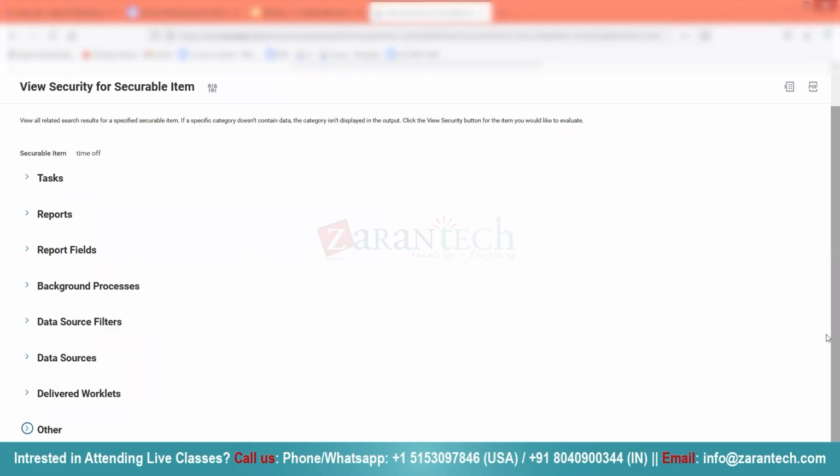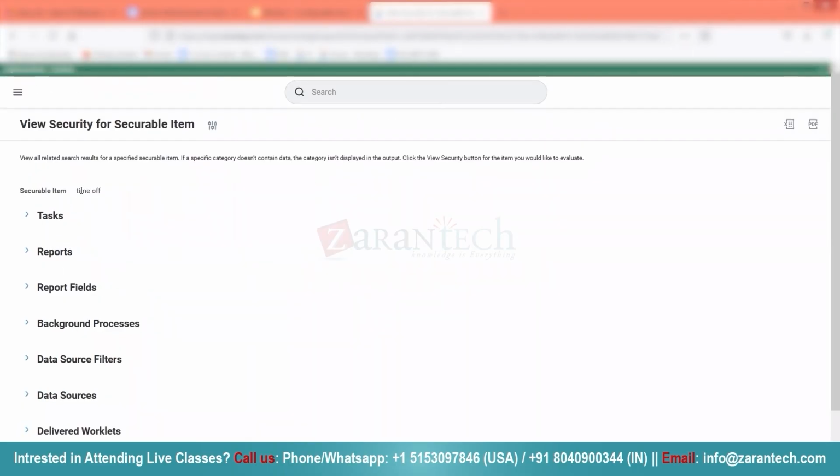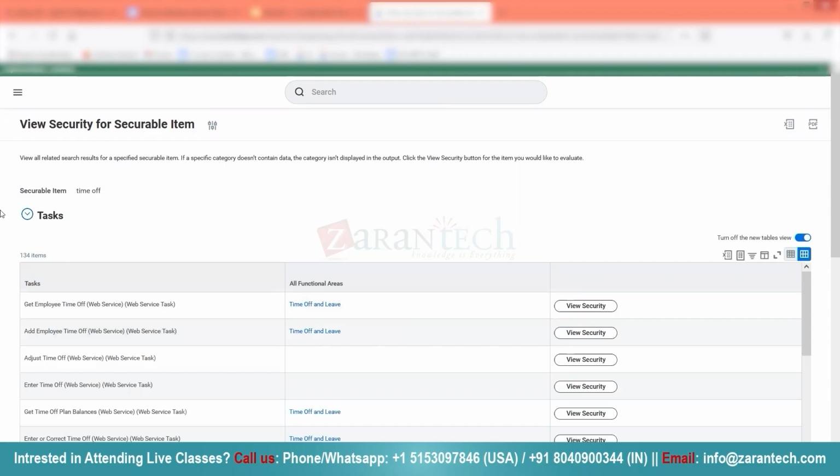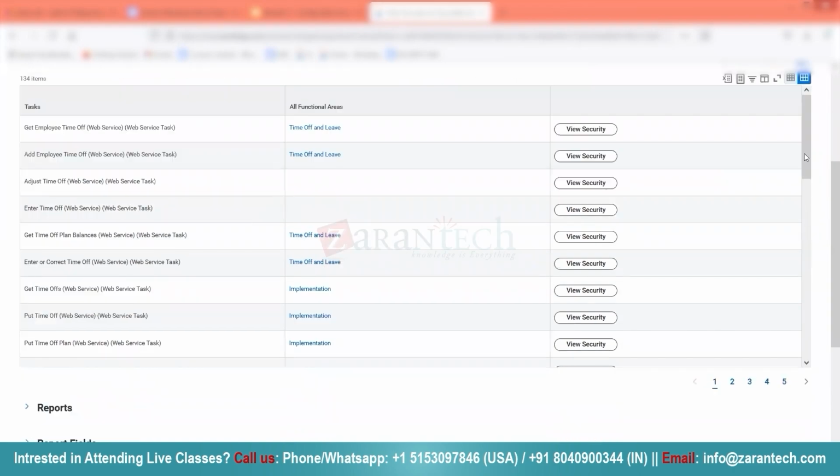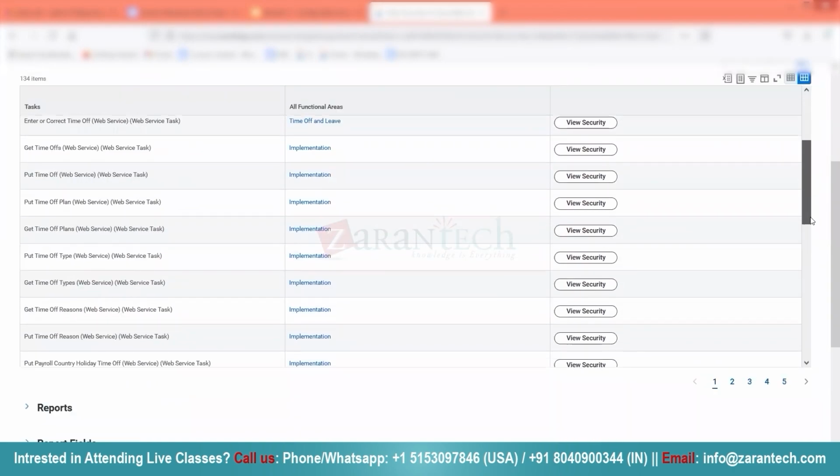So what I've entered is very straightforward. I entered time off. I should have access to certain report fields. I'm running those report fields, but sadly, they are coming up as blank. I don't know what the problem is. I want to ensure that the report is picking up the values. So report fields are there. But before that, if you want to do certain transactions with respect to this time off, there are certain tasks. If you see, enter time off, which is enabled as a web service as well, and normal time off balances, these are all secured under certain functional areas. If you see, it is showing up under certain functional areas.